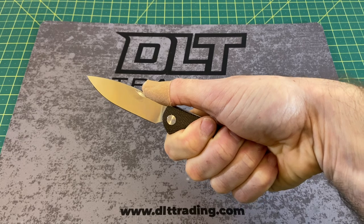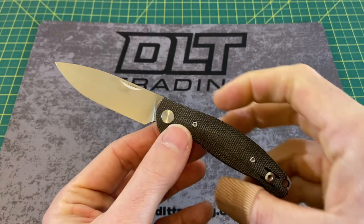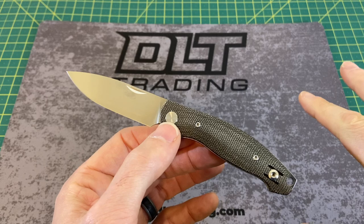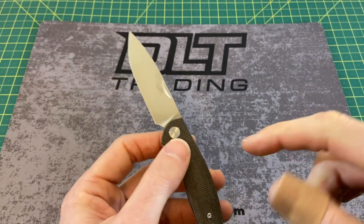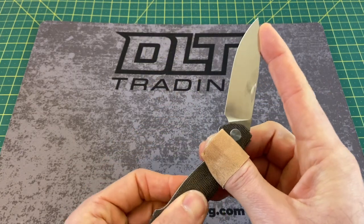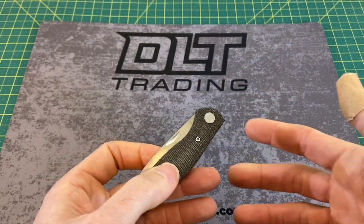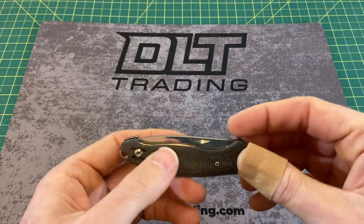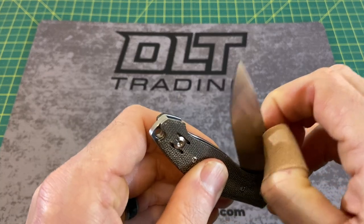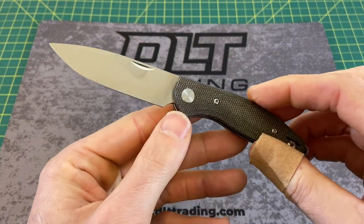If you like slip joints and you like a nice stiff walk and talk, you've got to check this one out because it really, really is good. I know my slip joints well enough to say that. I'm not a slip joint connoisseur by any means, but I love the walk and talk on this guy. I only own one other slip joint. It's a Victorinox Swiss Army knife that I got in France. Or Switzerland. What's wrong with me? I got it in Switzerland. This one's very, very good.